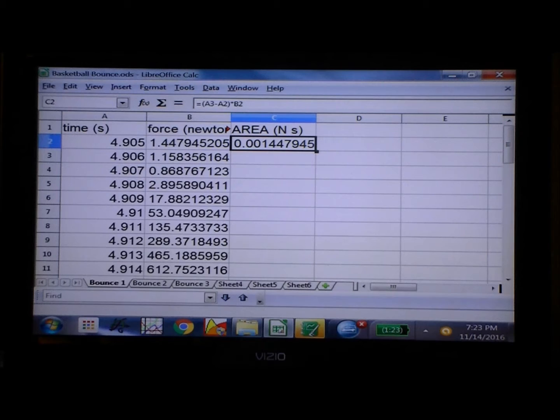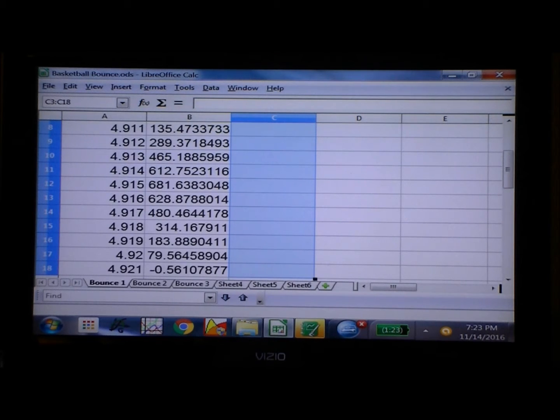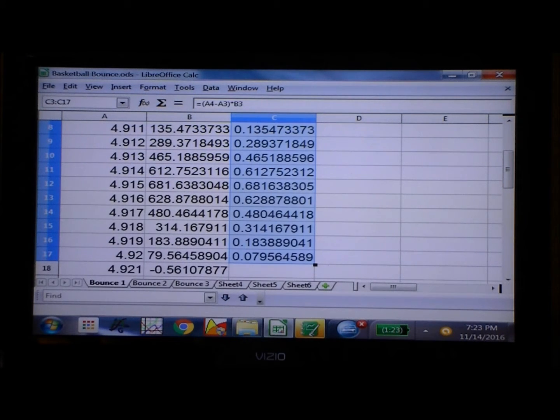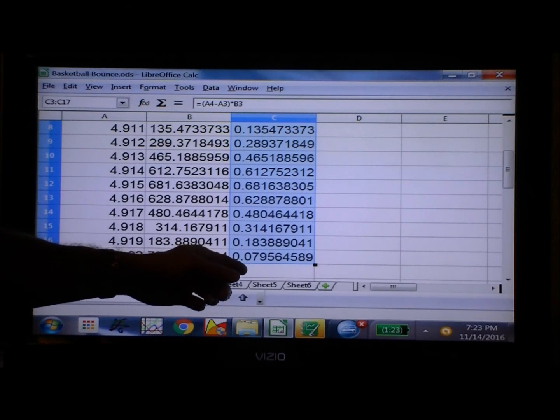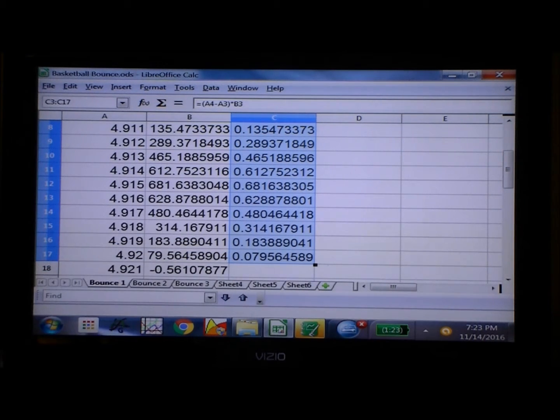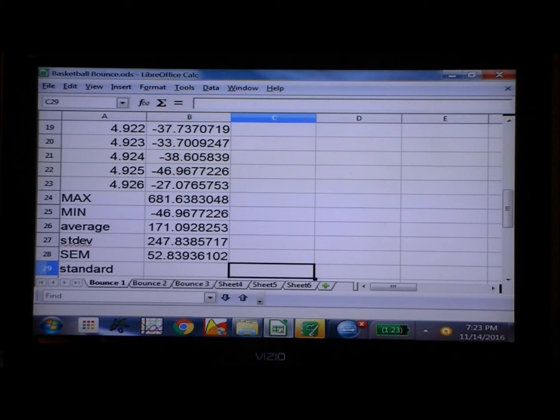And now we can cut and paste that formula. Control C copies, and if you recall, I said we wanted to only compute the area till it went negative. So we paste that formula back in for all the elements until it has gone negative. And then let's come down here. Now we're not doing min or max anymore. Now we're going to do a sum, which is going to give us the total area. So add up all those individual areas.